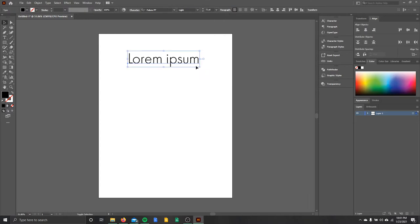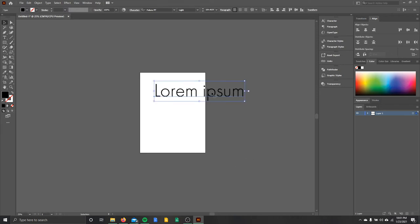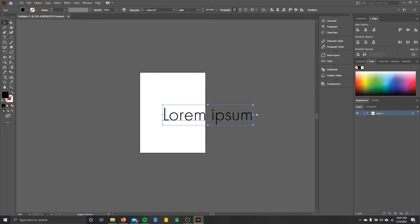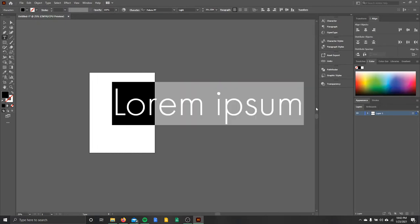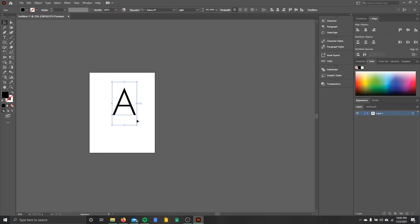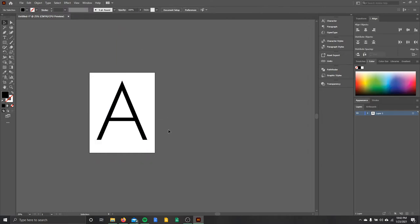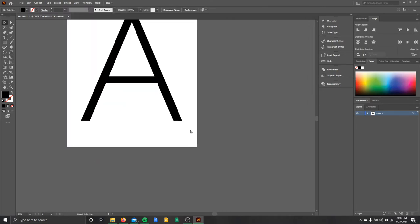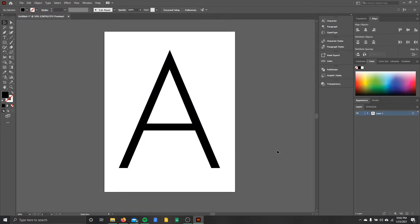I'm going to want it really big. I'm not even going to worry about what the point size is. I'm just going to scale it by eye so that we get one letter. Let's start with capital A. Cool. We got that. Let's get it real big so it takes up the whole sheet of paper. Something like that. Cool. All right. It's not really important if it's super centered, since this is not our final product, this is just the basis that we're working off of.